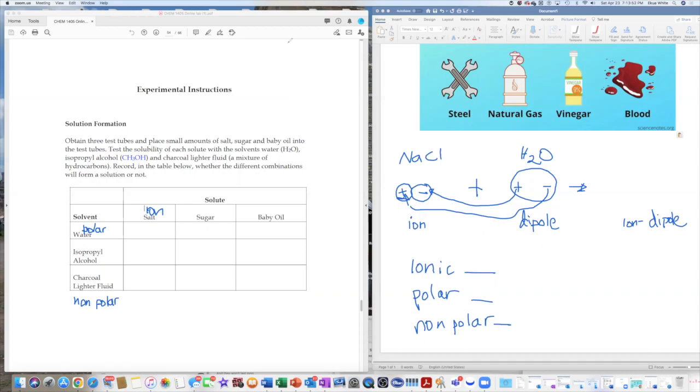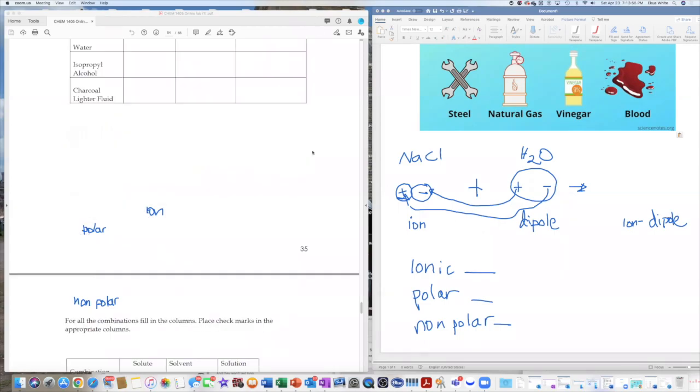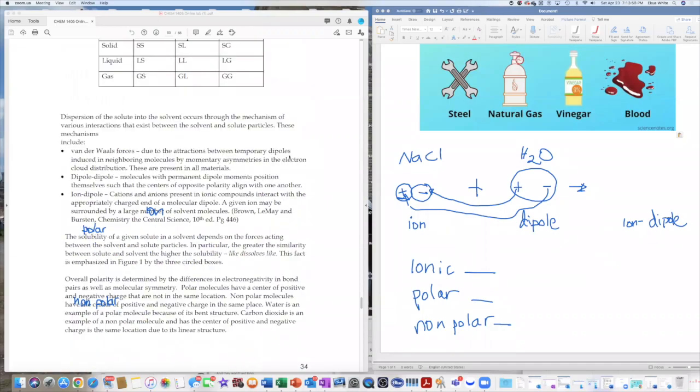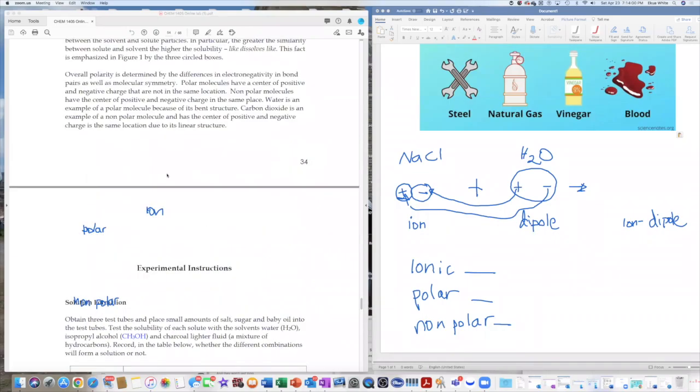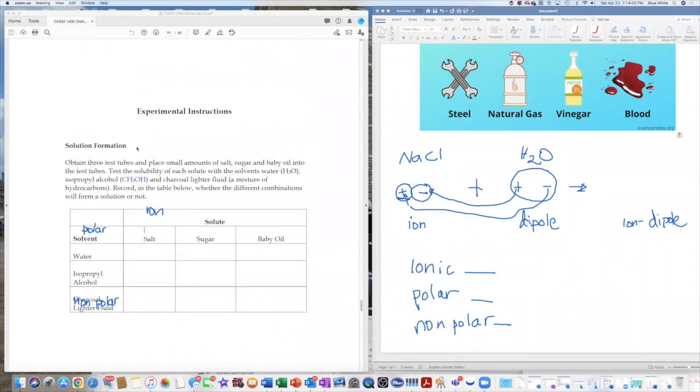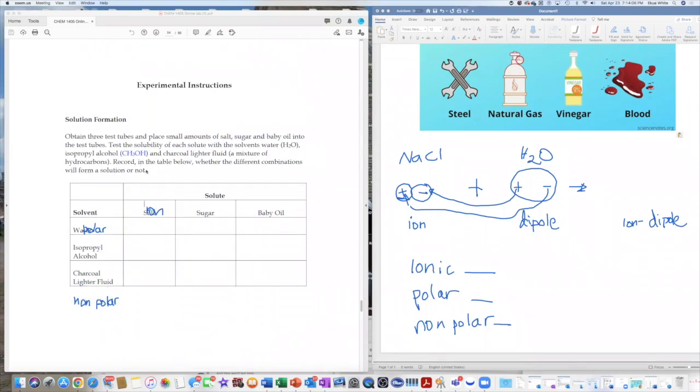So how do they want us to write this down? Let me scroll down here. Did they give us an example? I think they said S. Oh, this is SS. You can just say solution. Yeah, you can say solution, or check yes for solution, whichever works. You can click yes for solution, or you can write the word solution. I think I like the word better than the check mark. It's a lot more meaningful than just checking it. Okay, so solution.